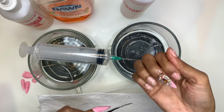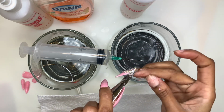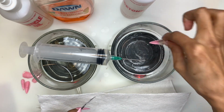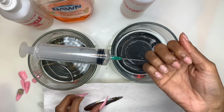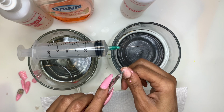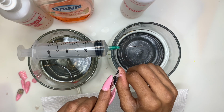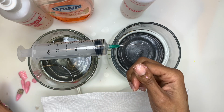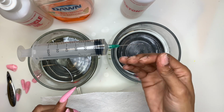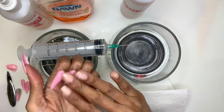Okay, that one is down. That one not too bad. Let's see. That one is off. All right. The only one that I kind of worry about is this one right here. It didn't come off too well. Gonna clean this up, and then I'm gonna start soaking these off.